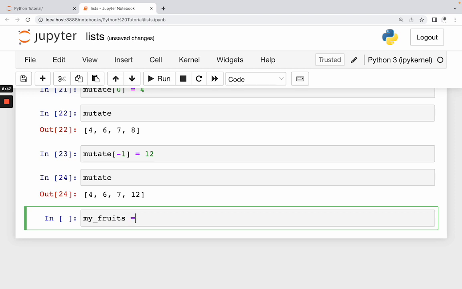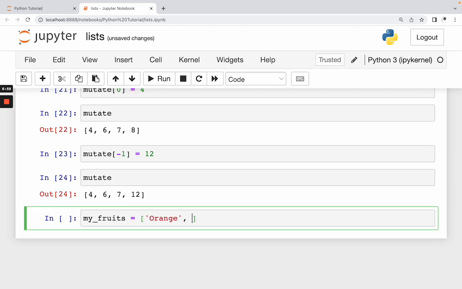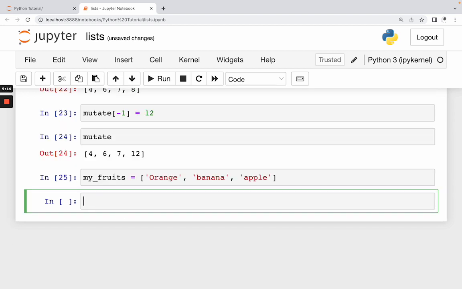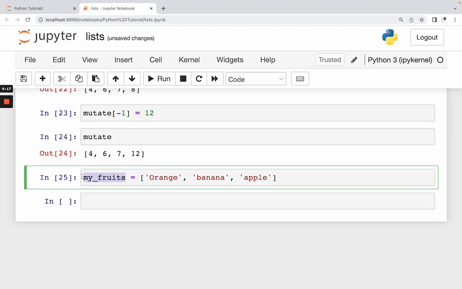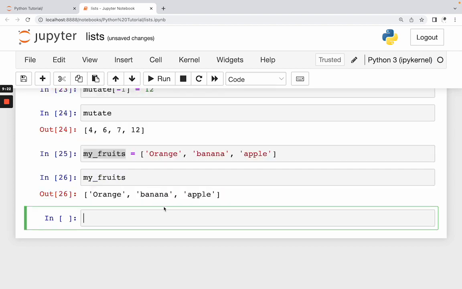My fruits is equal to, let's say, open our list, and we'll say orange, banana, and apple. Now let's save. Then when I say my fruits, we have orange, banana, and apple, right?